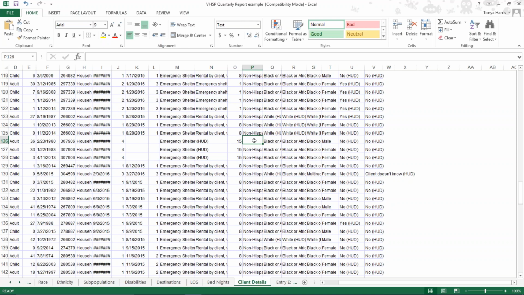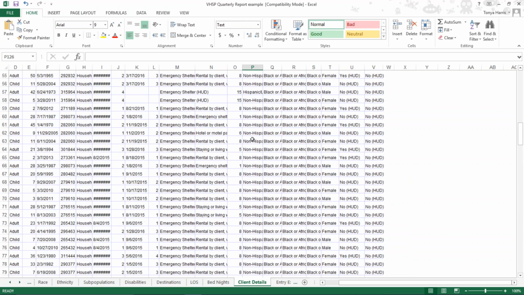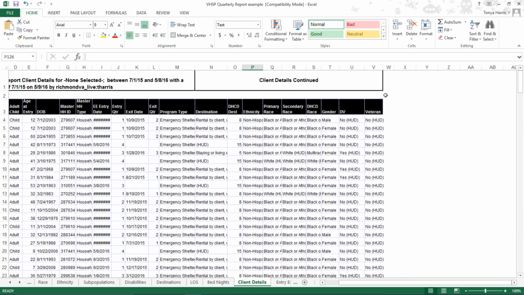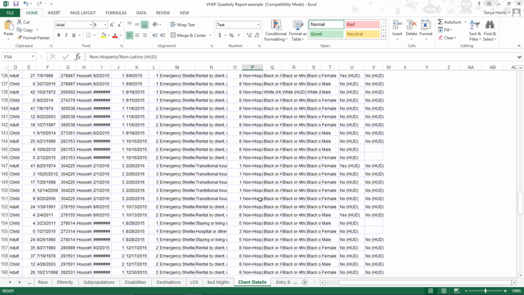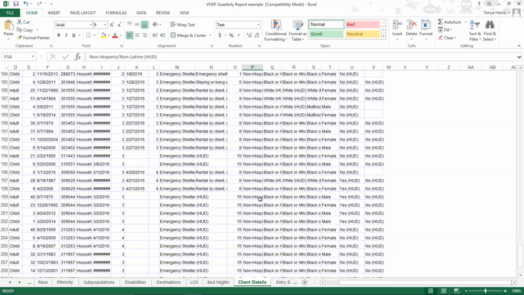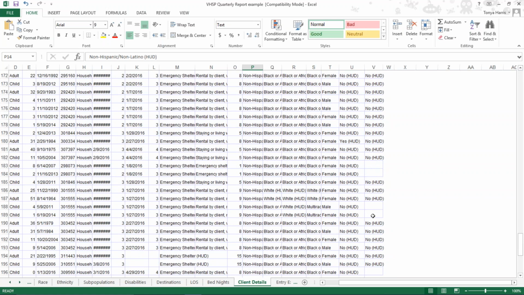So here's an example. We are missing an ethnicity. An ethnicity is one of the easiest things to answer, so it shouldn't be blank. Okay? And it looks like this last column on this particular vendor is missing the veteran question. And we know how important the veteran question is because there's a veteran initiative to end veteran homelessness. So as you can see, for this particular provider, we're missing the veteran question.